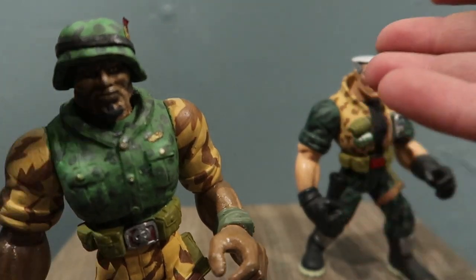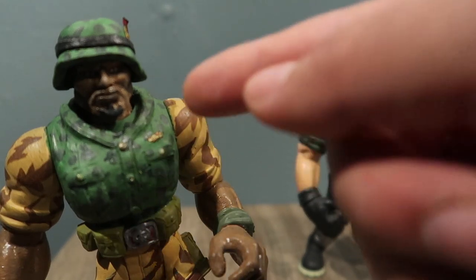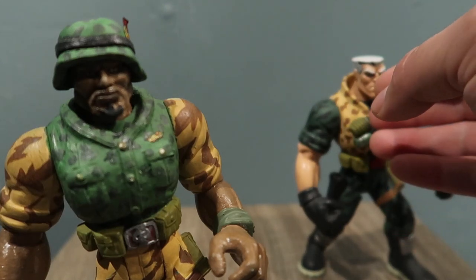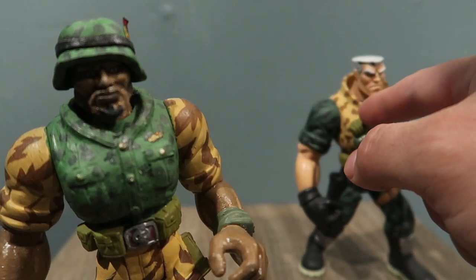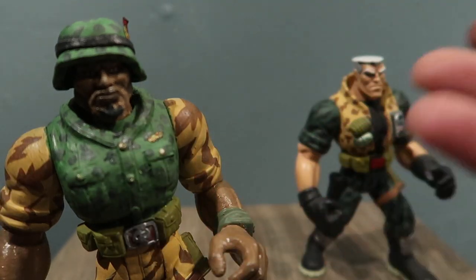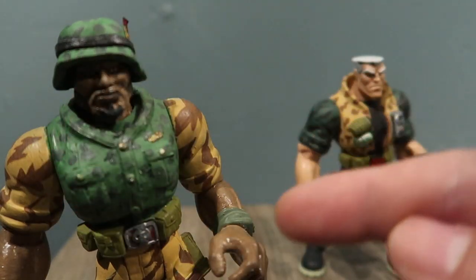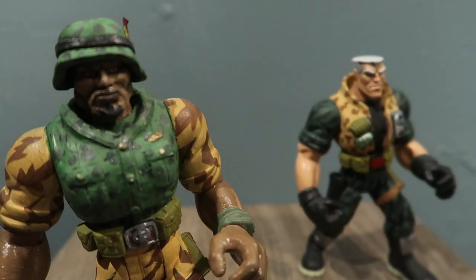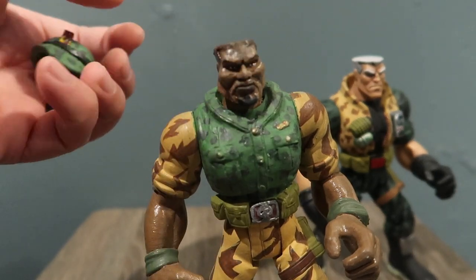The other thing I found hard was taking these bombs off, because I had to make the pockets on this guy. When I took them off, the inside of the chest plate is completely hollow, so it left big old gaps. You'll see that on the video of how I made this guy — if you haven't seen it, go check it out. It left some big holes so I had to fill them in with clay, then polymer clay, and then epoxy. That's why it was so difficult to make this guy.